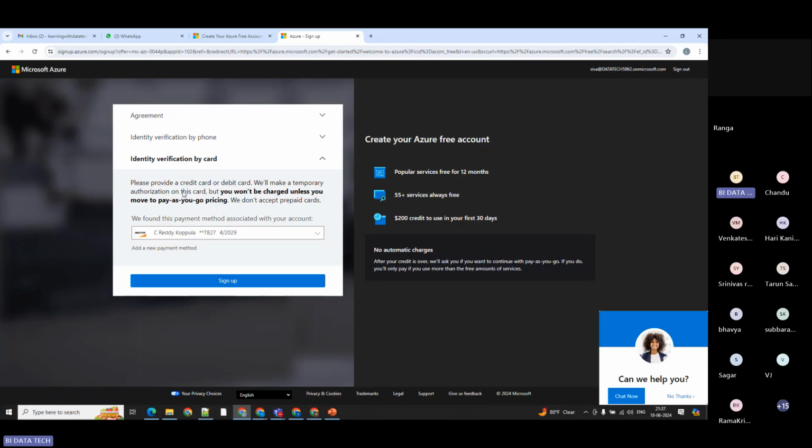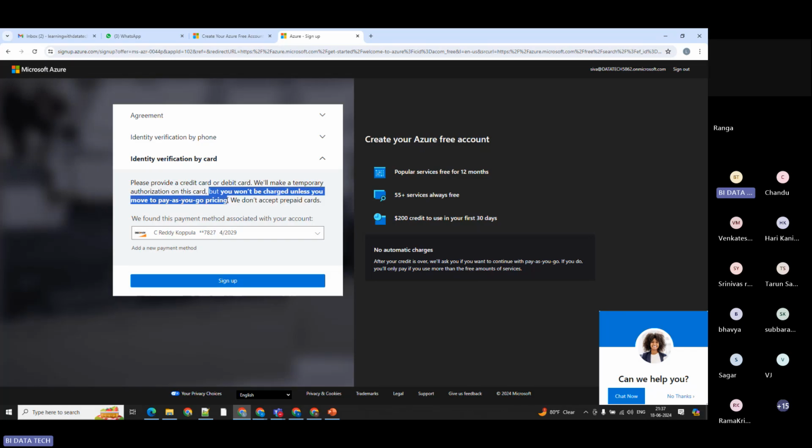Nothing to worry. See, they are saying clearly, please provide the credit card and debit card details here. We'll make a temporary authorization on this card, but you won't be charged unless you move to pay as you go pricing.